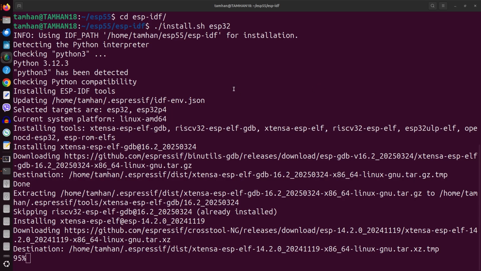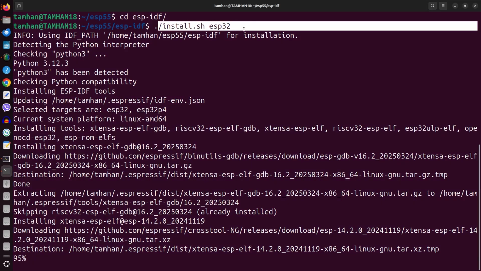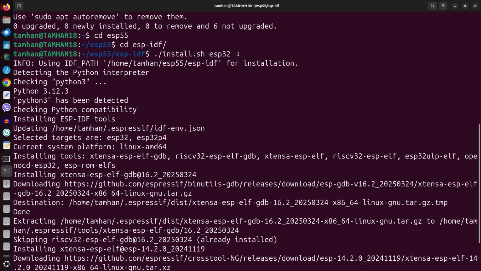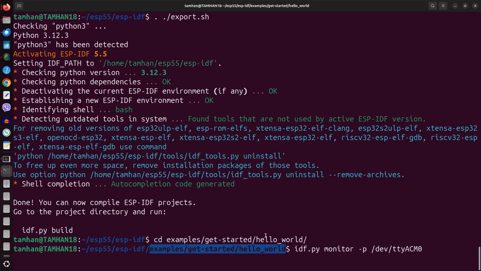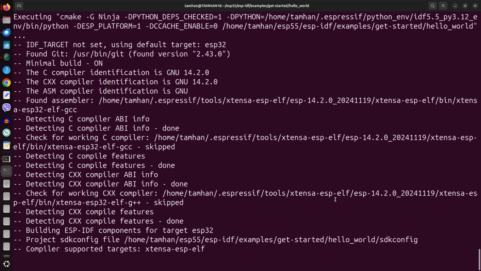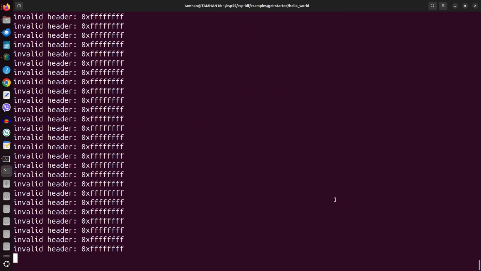And one thing which is important is that you don't only run the P4, but after that, you also, as you see here, need to run a classic install.sh for the base ESP32 package, because this provides you with a few additional modules which otherwise lead to weird behavior. And then we change into an example project and run the monitor command like you see here. And then we already have it connected.